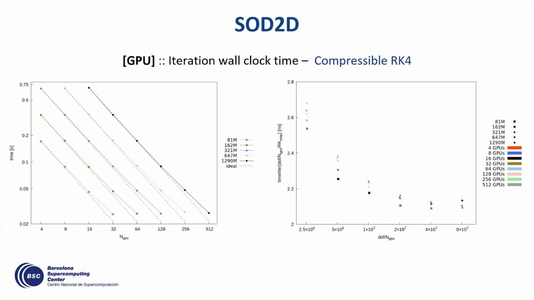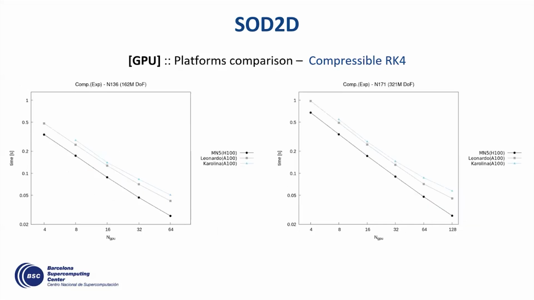So you have to be aware that when you're working with GPUs, you have to load them properly, because if you do not put enough load, enough degrees of freedom in each GPU, the GPUs are lazy and are not able to exploit all the benefits that they are offering to us. So that's really nice. And then just a comparison to see the portability of SOD2D.